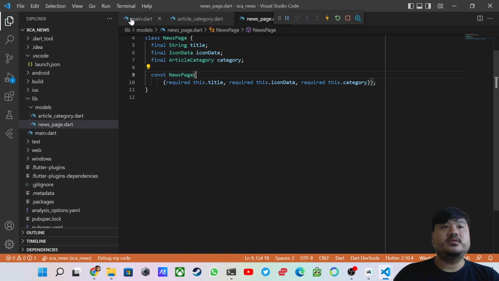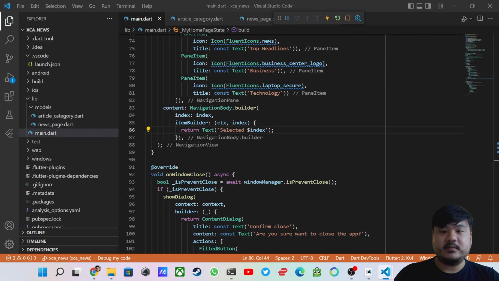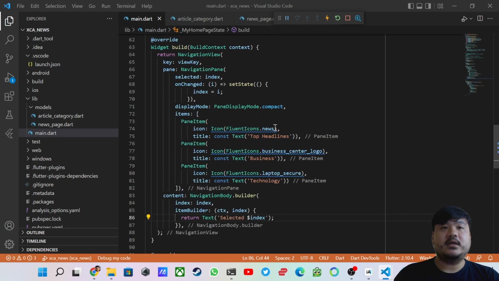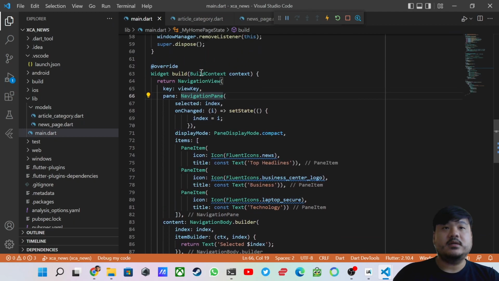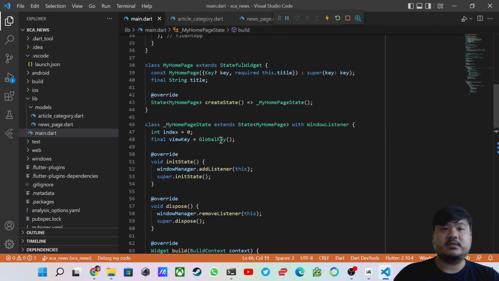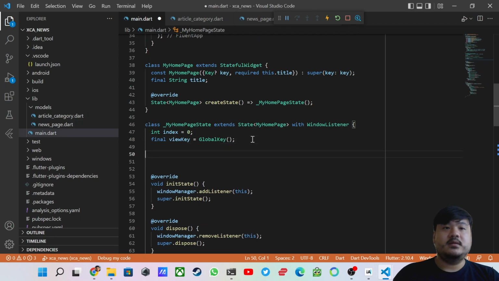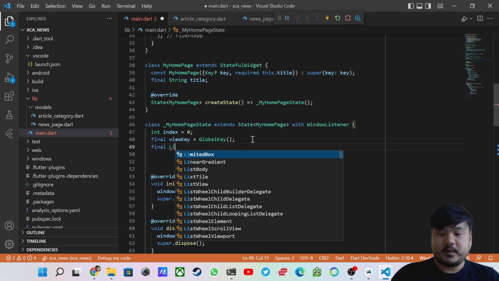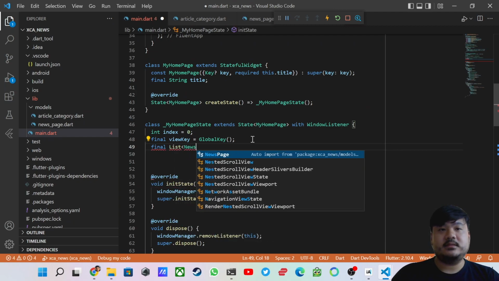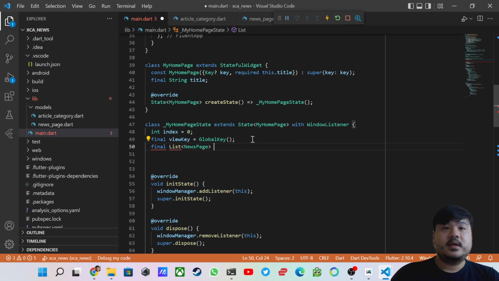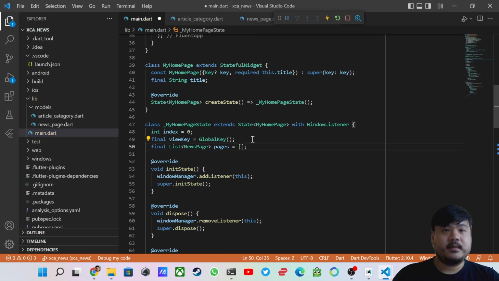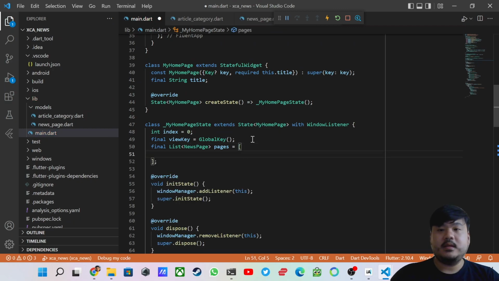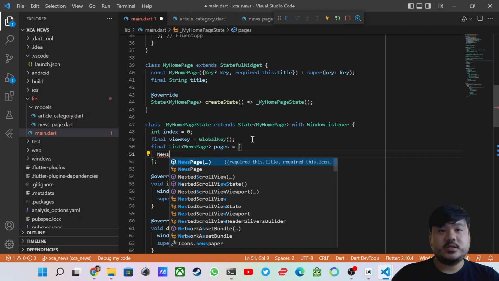Now we can go back to main.dart file, and in here let's create another property containing all the default news page items. So below the view key property, let's declare a final with the type of list of news page, and give it a name of pages, and let's provide the default value. Okay, the first one is news page.